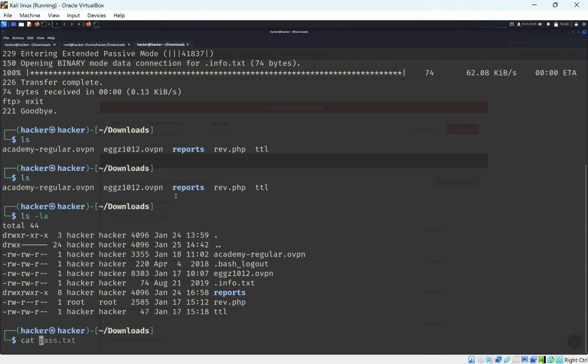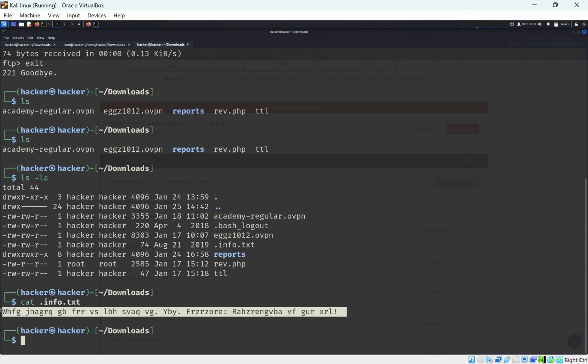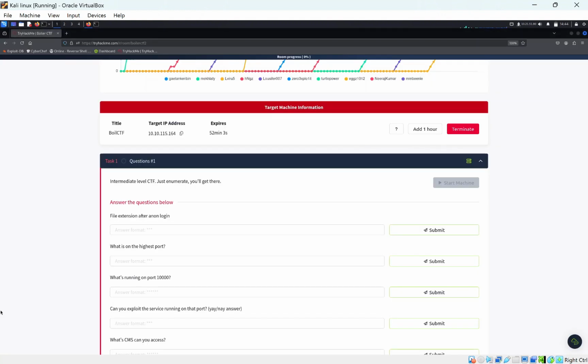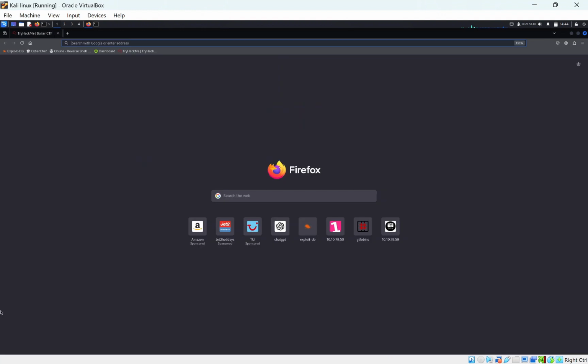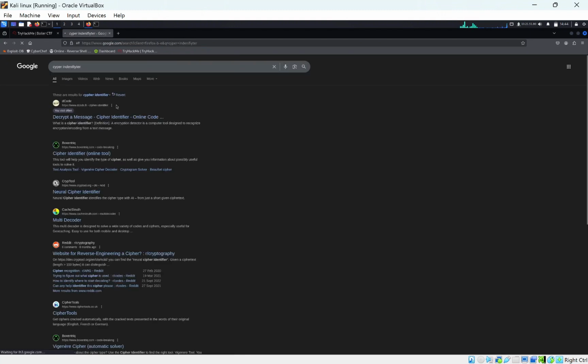So we need to cat this out. So let's cat info.txt. You can tell that it's hidden because there's a little dot here, which makes things a bit annoying. And we can see we have some encoded strings. So one thing we could do if we don't know the cipher, as we don't know if it's base64 or anything else, it's probably not base64, but we can just search cipher finder. As you can see, I can't spell at all, so let's just put cipher finder in.